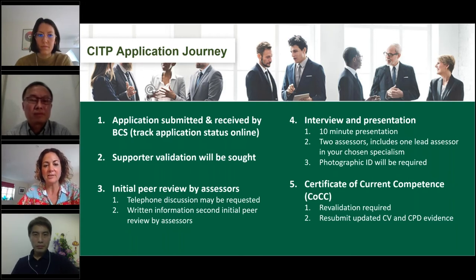The third point is around complexity. They will assess the complexity of your role. Are you advising on standards and methods? Are you able to assess risks? Do you show creativity and innovation in your work practices? All of these things. And then the final point is around broader business skills. This is about not just knowing the area of IT that you're working in, but also understanding the broader business dynamics beyond your role and how it impacts other teams and other departments. So this is the process that the assessors will go through, and when they award this, you'll then get the certificate of current competency and be awarded the registration.